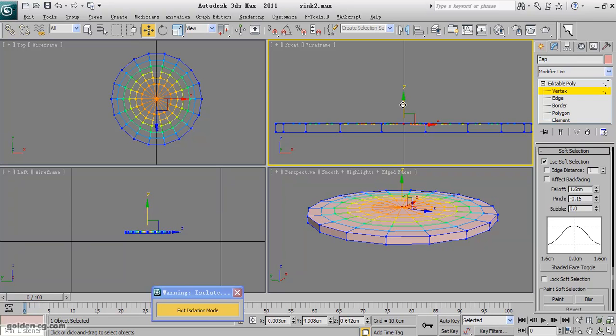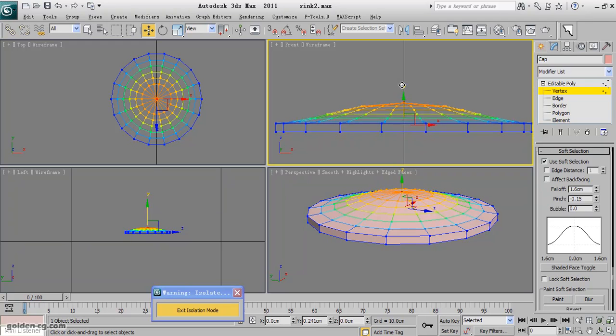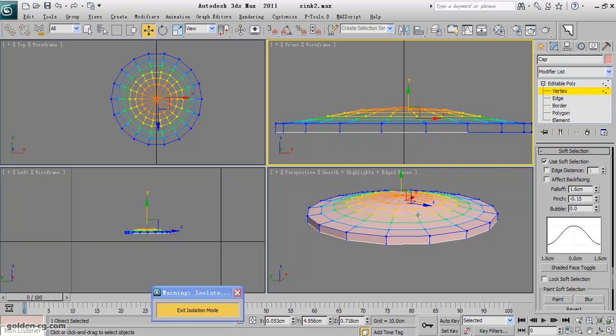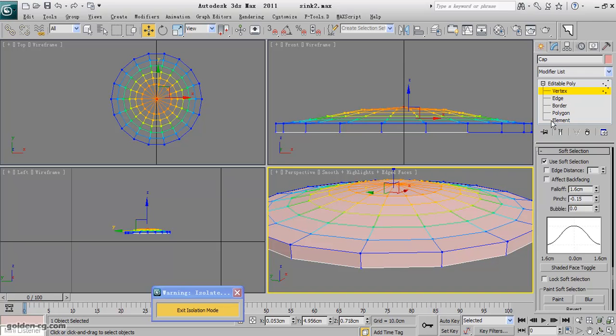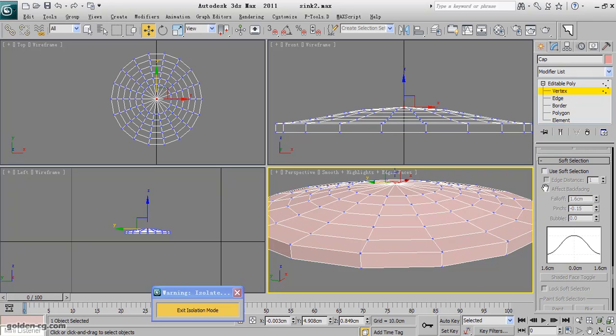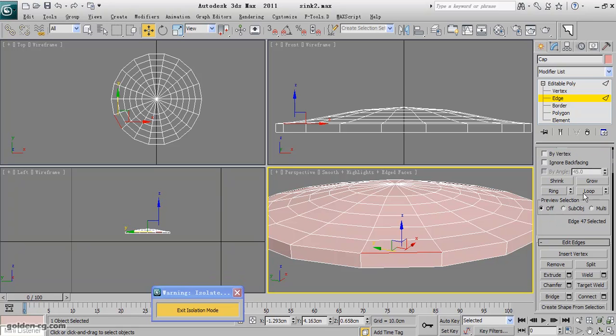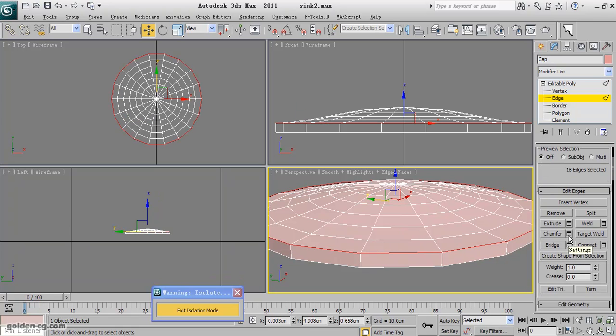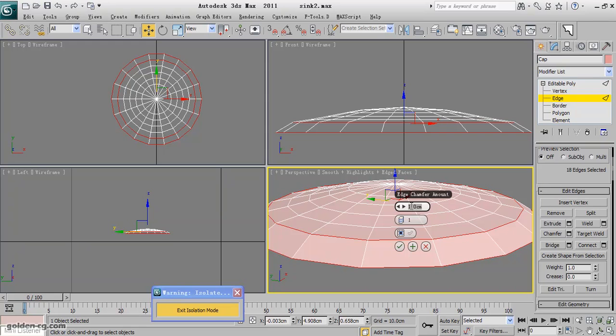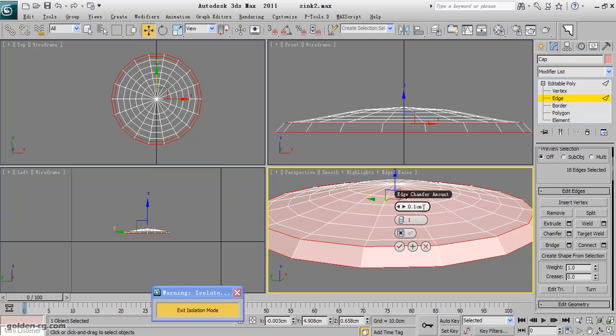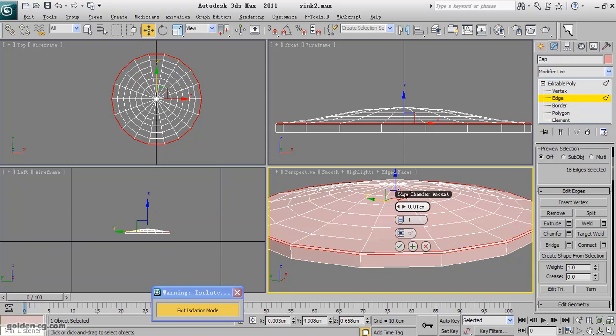Then I will deactivate this, go back to the selection mode, edges, loop, and chamfer with a small amount, such as 0.1 is still so much, 0.01 or 0.05.